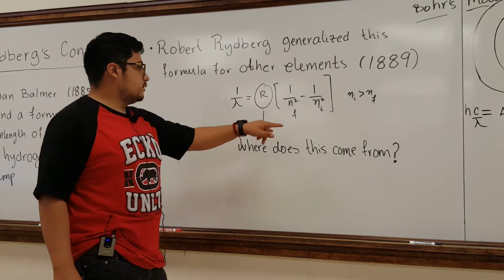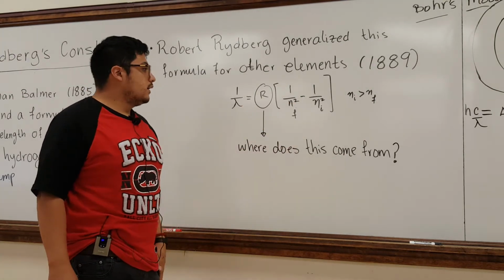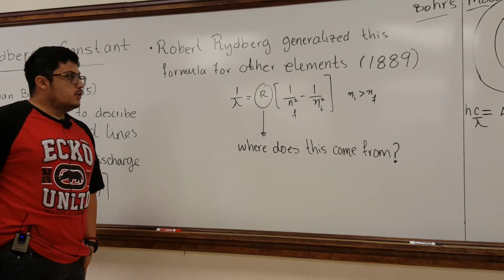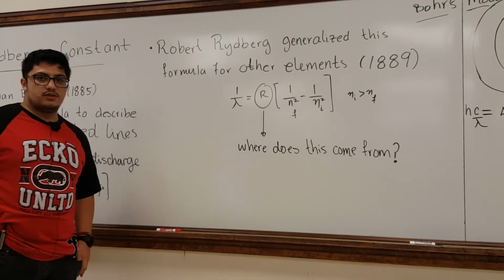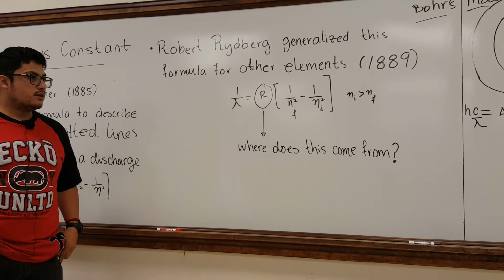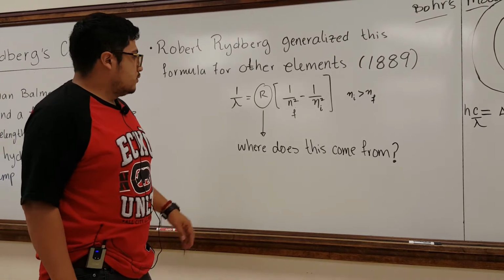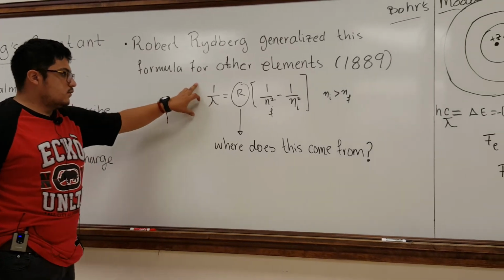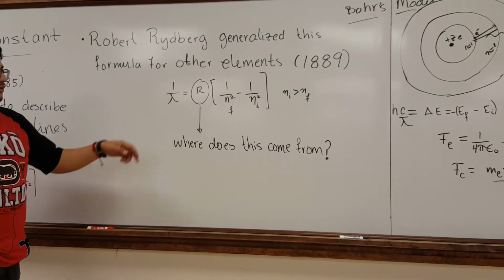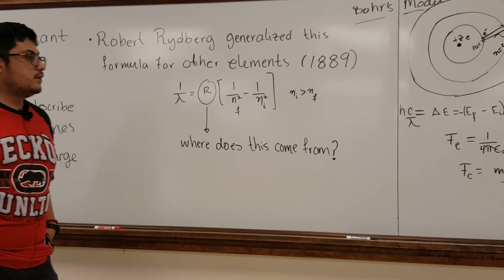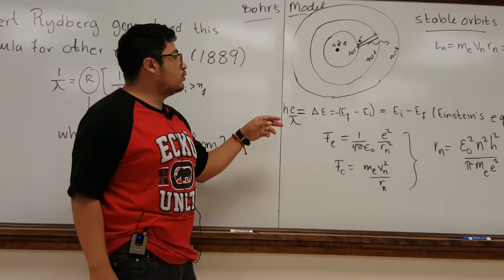So what do these n's represent? What do they mean? Now we call them the principal quantum numbers, but they are used to represent quantized energy states. So is this just a coincidence as to why there's such a relationship, or where does it come from? To talk a little bit about that, we need to consider the Bohr model.